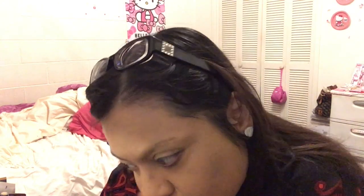I mix and match sometimes two colors. Usually I put Wet n Wild Pro, but today I'm gonna put this one, because it seems to be a really good combination too. I also have another one from the Dollar Tree that's a BB cream one. I love it a lot too, but I ran out, so I need to go get some more. So I'm working with this one right now. And then I just make sure I put in that cover, in that trouble area. And I just try and make sure. I think I'll punch a little so I can continue to blot. Okay, and I don't waste any product.